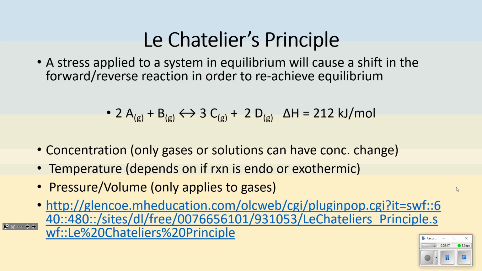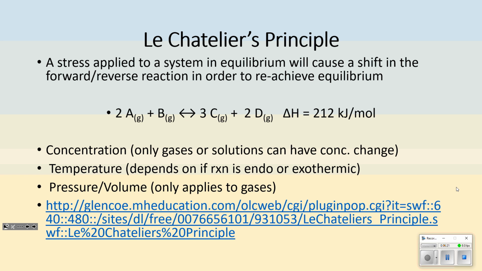Okay, change in concentration. If this reaction I have written up on the board is at equilibrium and there's a certain balance between reactants and products, and then all of a sudden I add more of either A or B, that increases the odds that these reactants can bump into each other, which means they will, which means they're going to create more product. So if you add more reactant, it's going to shift towards the product side to reestablish that balance. Similar thing could be said if you add more product.